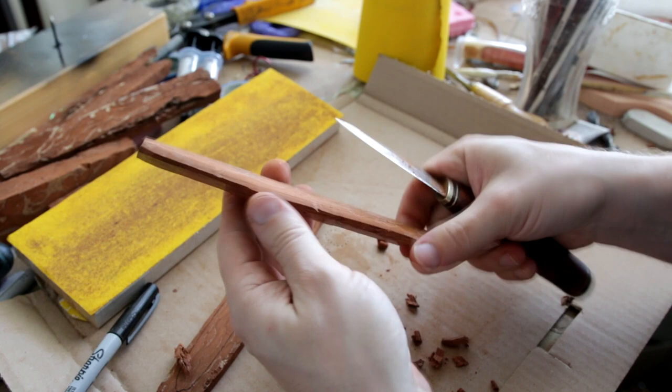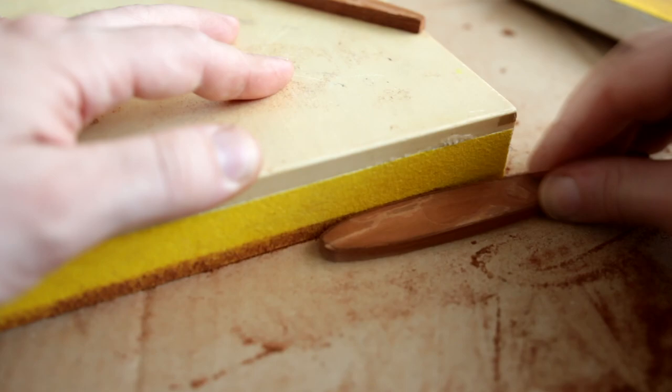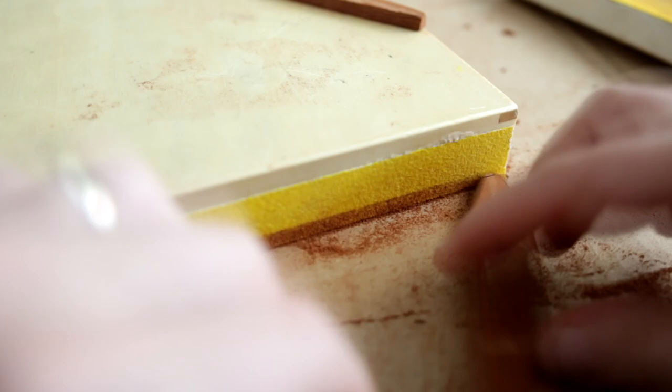In order for me to keep the bait batch a little bit more consistent, I decided to make this small tool to help me keep the angle of sanding at 90 degrees at all times, because of course I'm going to be joining these two halves together later on, and having a consistent angle helps a lot with aligning the two halves together later on.